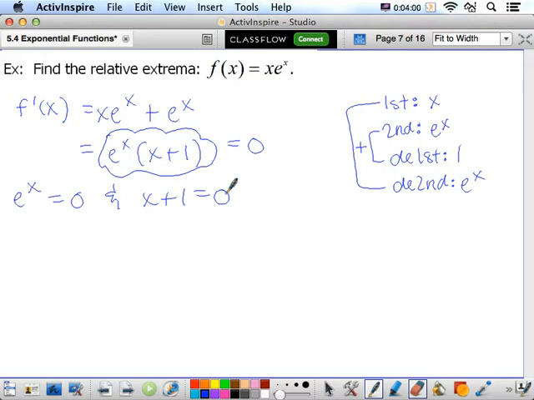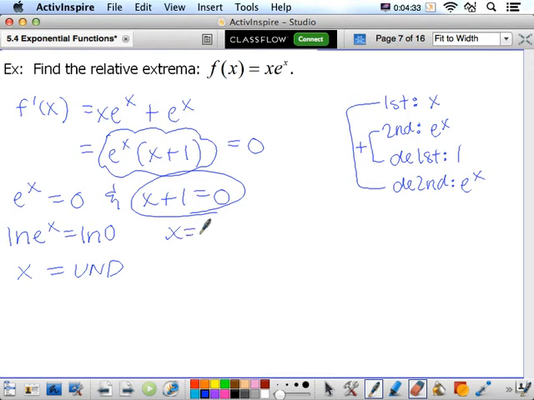If I take the natural log of this guy right here, that's how you solve an exponential equation, which is why we reviewed it in the beginning. And we just get x equals natural log of 0. Natural log of 0 is undefined. You can't take the natural log of 0. Now the natural log of 1 would be 0, but the natural log of 0 does not exist. It's undefined. So we don't get any critical numbers from this one, but we do get one from here.